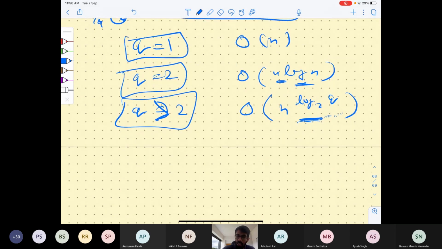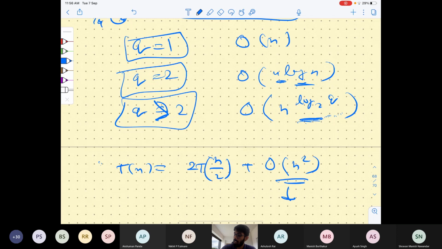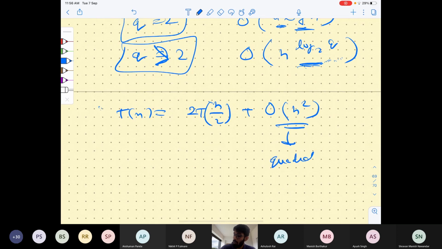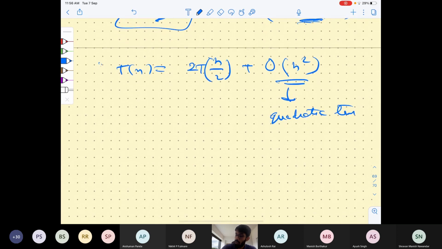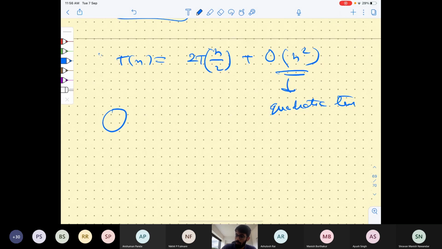So this is the difference, and there is another recurrence which is there in the book, which we'll see. I'll just mention that particular recurrence: T(n) is equal to 2T(n over 2) plus order n square instead of n. So we take quadratic time. What does that mean? At the first level I have one subproblem, at the second level I have 2, at the third level I have 4, and so on. But the time that I'm taking is n square, not n, right?